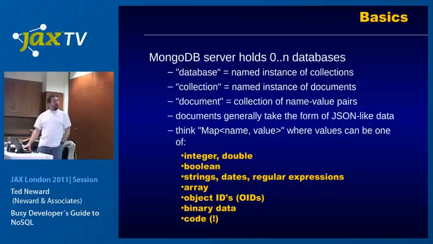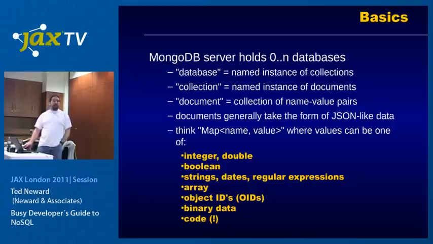A Mongo server will hold any number of databases, where a database is made up of a number of collections, where a collection is made up of a number of documents, where a document is basically a JSON document. Technically, what Mongo has done is taken JSON and extended it. They've added some additional capabilities, including the ability to store binary data, so they call it BSON, binary script object notation. It doesn't really hold. Just call it BSON. The data types below include object IDs, OIDs. Every document that gets dropped into Mongo gets an OID associated with it.